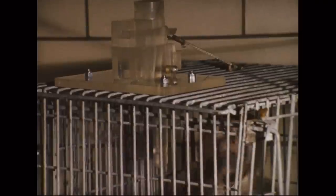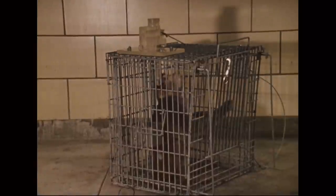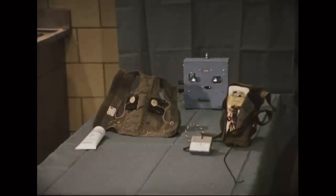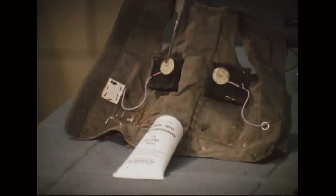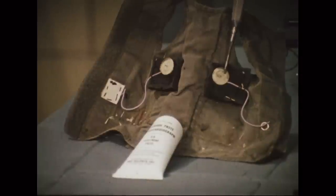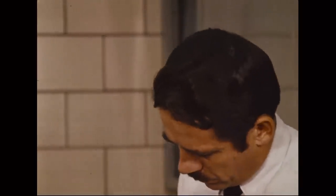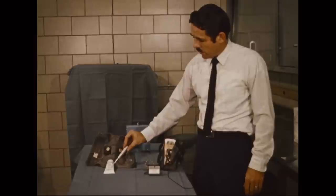Following months of gentling and leash training, lever pulling for food pellets, and final shaping with a radio-controlled stimulator, the subject was deemed ready for field trials. The subject's dress includes a pocketed vest containing a telemetry package. Miniature electrodes are affixed to the vest and located to touch the animal on the lower abdomen on either side of the umbilicus. A mild electrical stimulation through these electrodes will differentially reinforce the monkey and guide him within visual range of a simulated target.